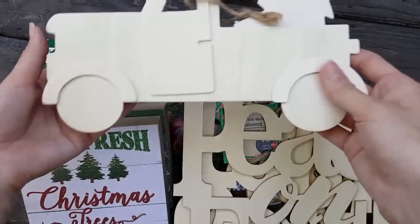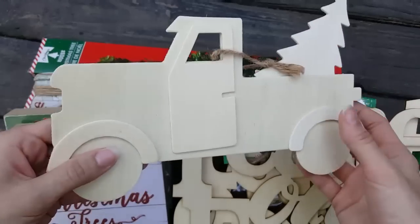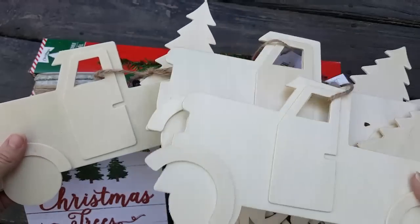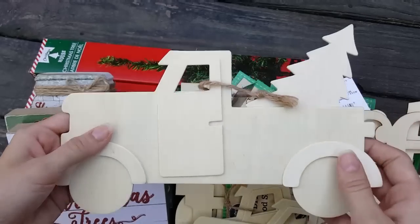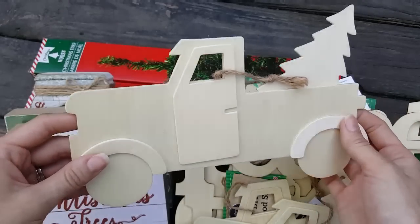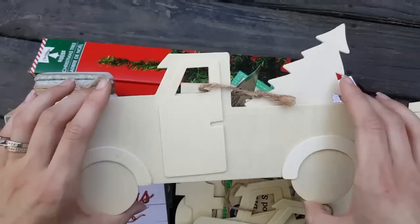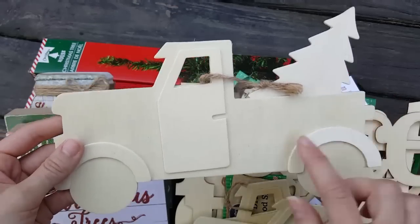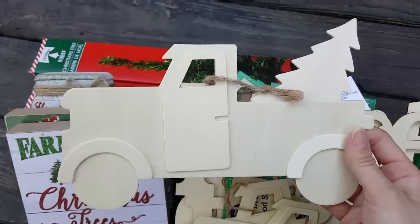And then lastly, this awesome truck. I am so excited about this and the DIYs that I can do with this. I picked up 3 of these. If you see these in your store, pick them up right away. I went back to look at the same store just a few days later, and they were already sold out of these. So I know they're not out in every store just yet. I only found them in one store so far, but these are going to be great for DIYs this year, and I am super excited about it.